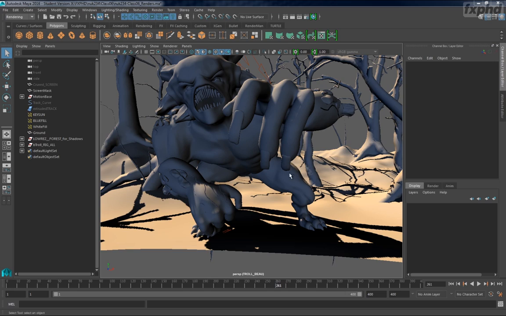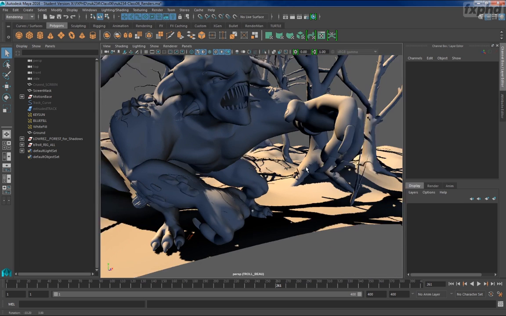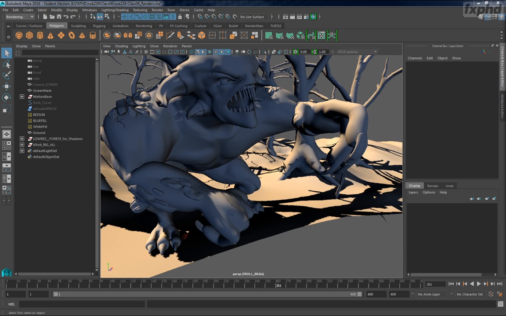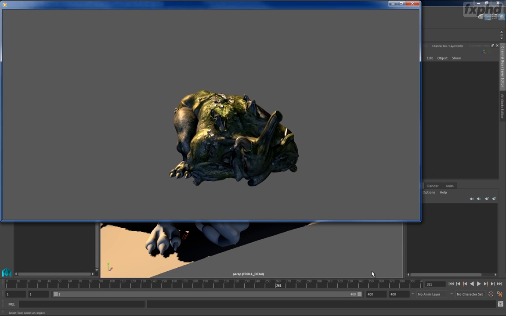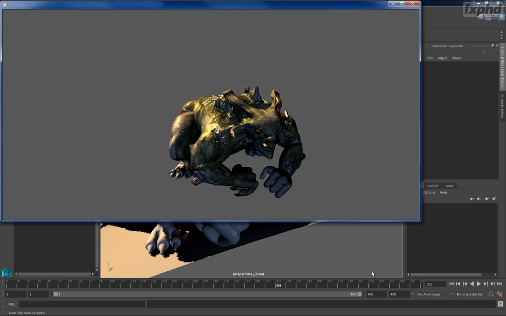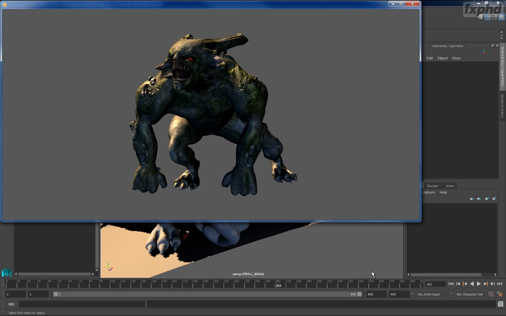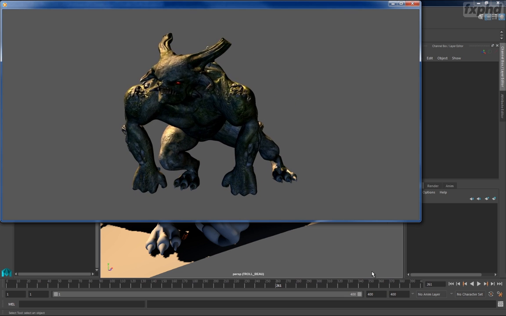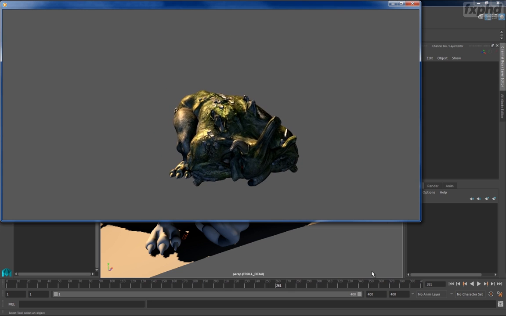Now, what we have here is the troll, and he's been animated. And let me just pull up a playblast of that animation. Here we go. And the animation, he's pretty much sleeping, and then he jumps up. He sees us, he takes a swipe at us, he screams and roars, and then, you're leaving, so I'm bored, so he walks away. So the animation turned out pretty nice.